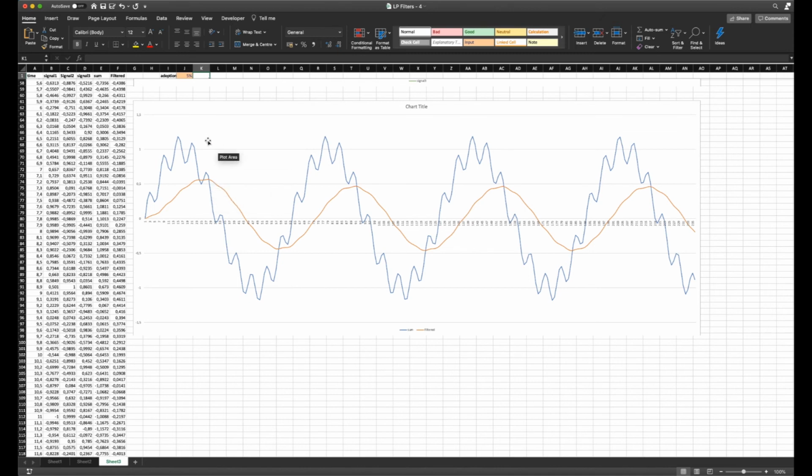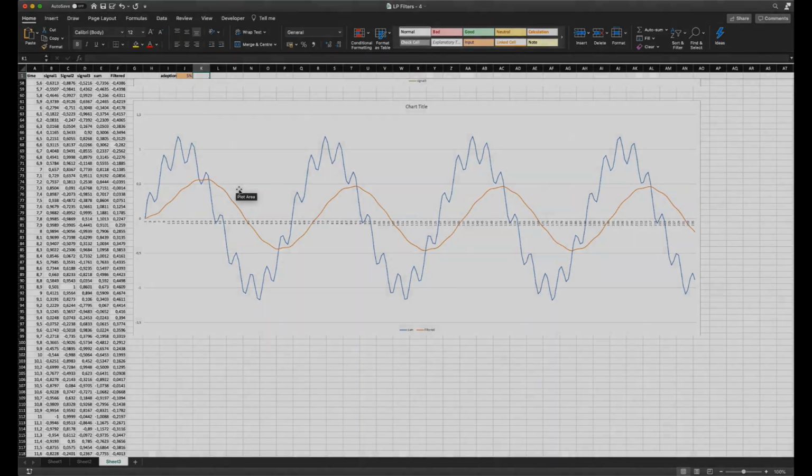Yeah, I hope that gave you a little bit of insight into low-pass filters and how they behave in the time domain. And play around, try to recreate this Excel file on your own, and start playing around with the adoption rate, and you will see what happens to different frequencies and to different shapes of curves after you send them through a low-pass filter, at least a first-order low-pass filter. Because in the next video, I think we will be talking about the second order, which basically means if you put the signal through two low-pass filters, one after the other, what happens to the signal.